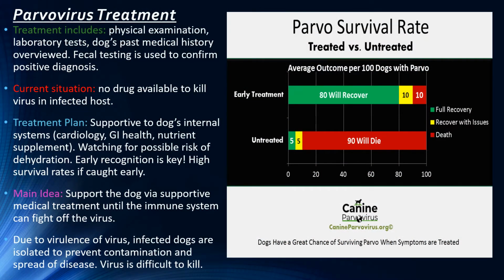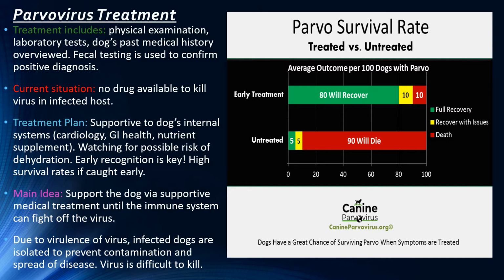Here are some treatment plans that we have, as you guys can see based on this chart. If there is no treatment for the dog, there is a very high likelihood that it will die. Currently, we have no drug to kill the virus in a host, but we have lab tests and preventative medicine that we can do.